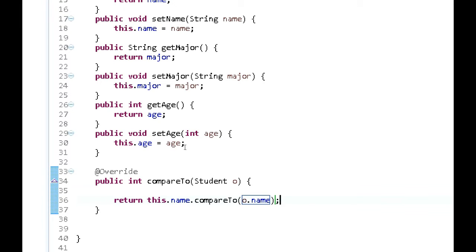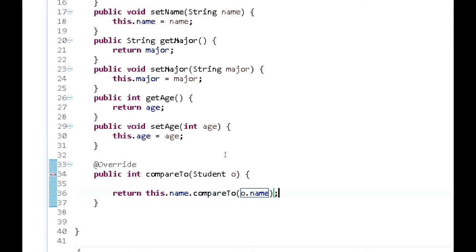So what's going to happen here is that each one of the Student objects that we have in the ArrayList that we've created earlier are going to be sorted based on the student name. And I'm going to show you how to do that right now just to make everything clear.